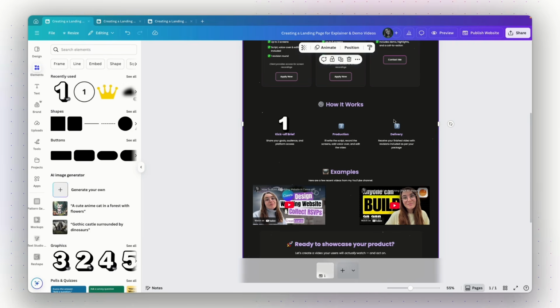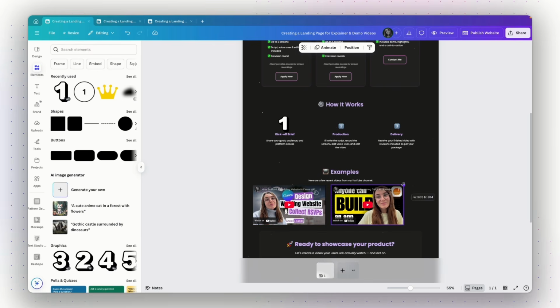So make sure when you paste in URLs, just click on this gray area here and make sure you're not clicking a specific element in your design, because it will be the link to the element and it won't embed the video like this. All right, so let me just position it a little better.